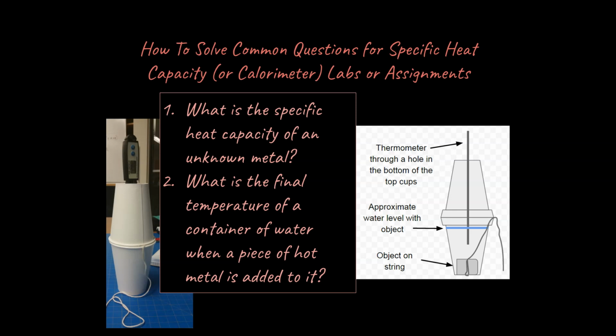What is the specific heat capacity of an unknown metal? Or what is the final temperature of a container of water when a piece of hot metal is added to it? Those are lab questions or harder assignment questions that deal with specific heat capacity, or if you're in a chem class, it could be called a calorimetry lab.